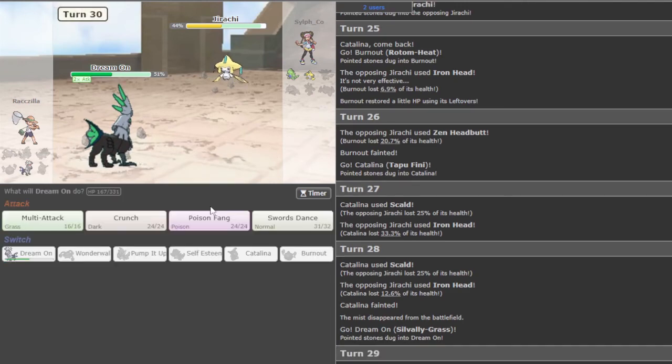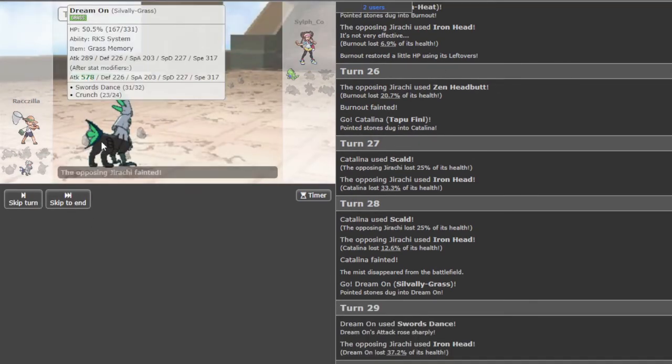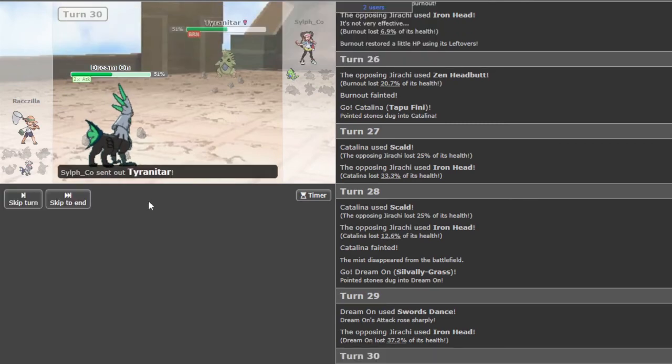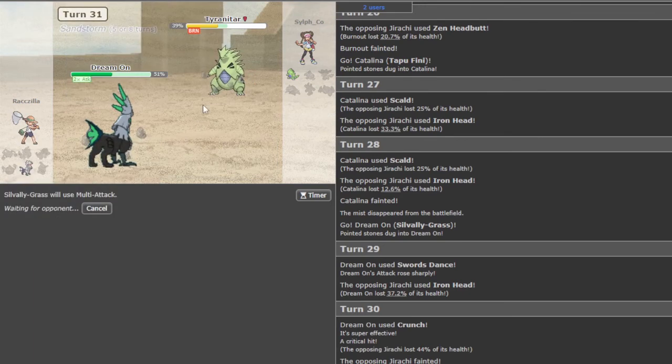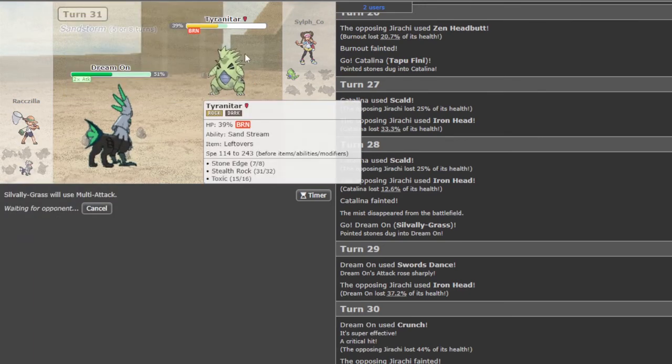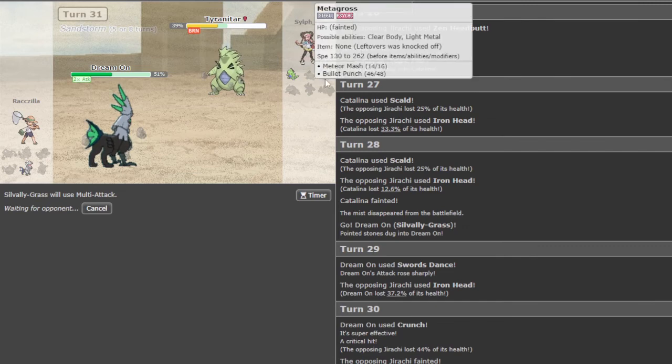Very, very nice. And we should be able to just clean up. My crit did not matter. I promise. Whew. Dang, this was a scary, scary match. That Close Combat caught me off guard. I completely forgot Bulu had Close Combat, to be honest.